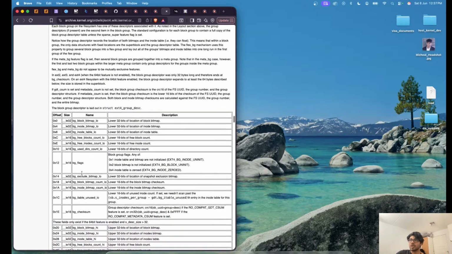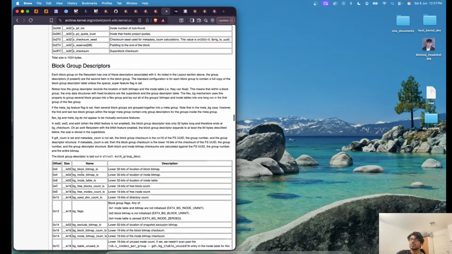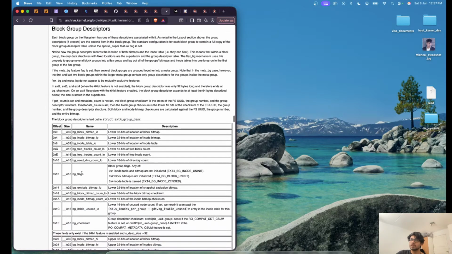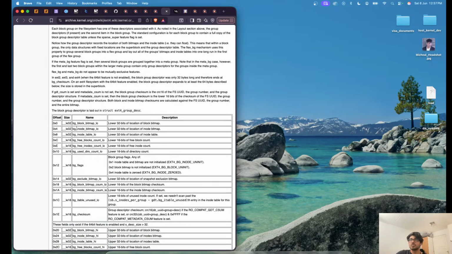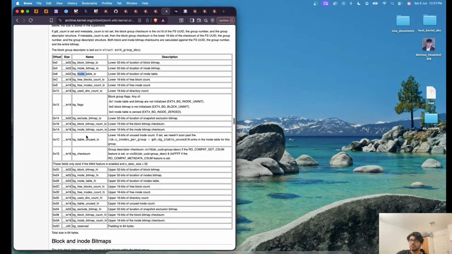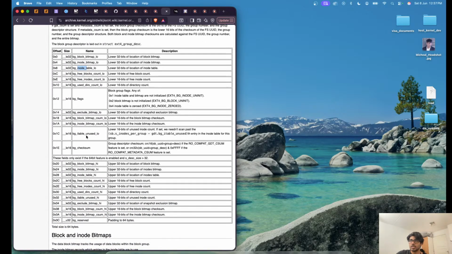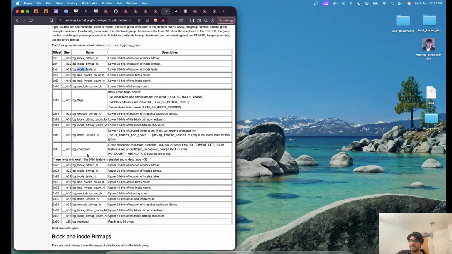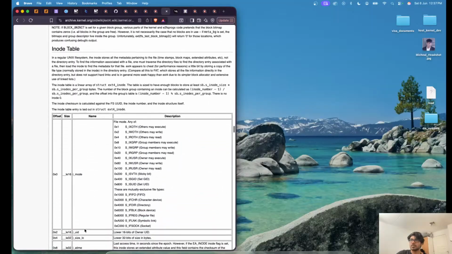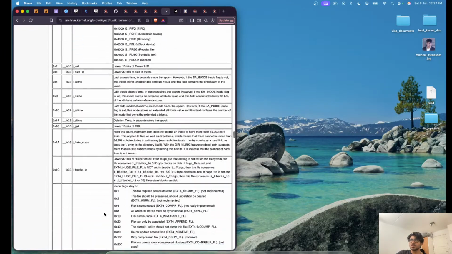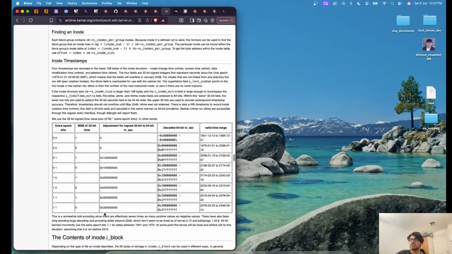And we have the block descriptor. This one has the block bitmap and inode bitmap. Yes, that is all. And then we have the inode table. There's no such thing as a block table.